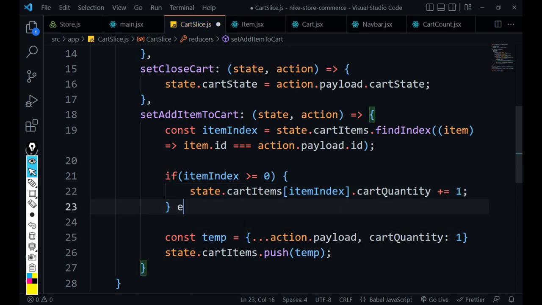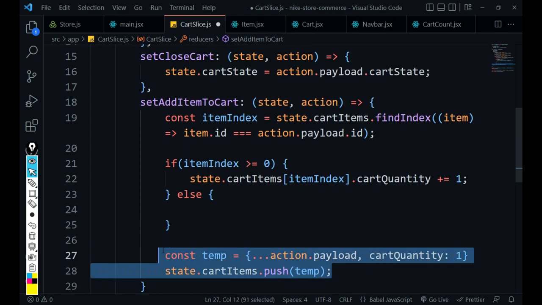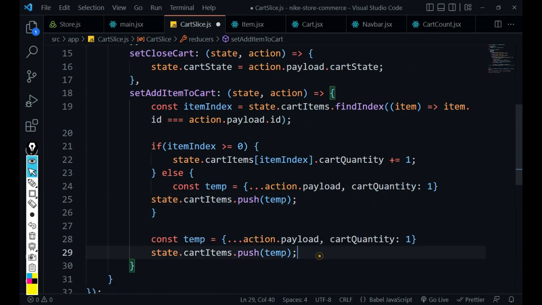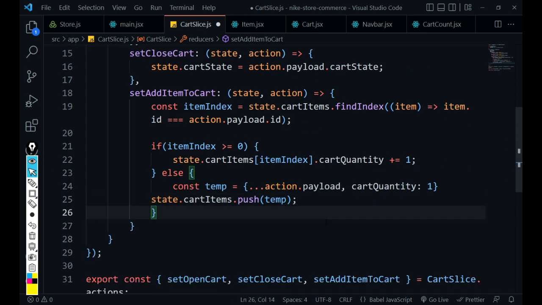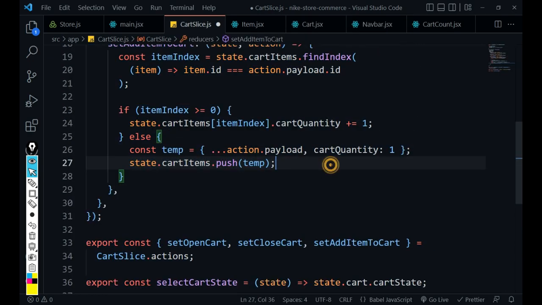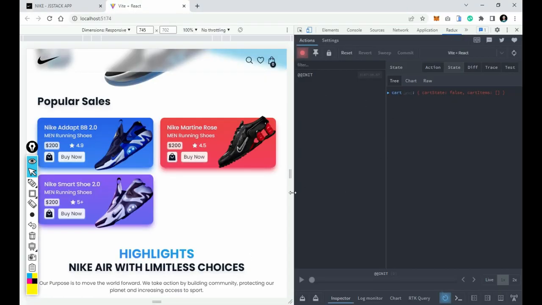Else simply add this item to cart. Okay, and now let's delete it, let's format it, and if I move back to browser, okay, it is refreshed.